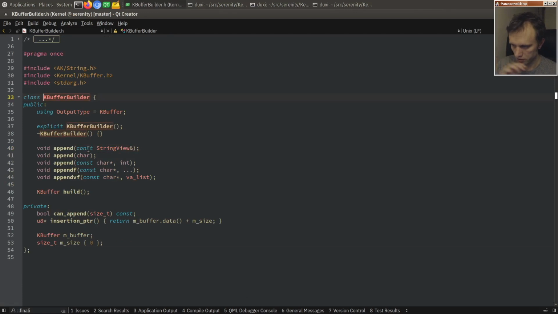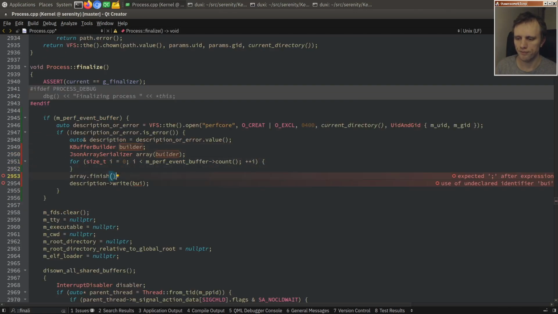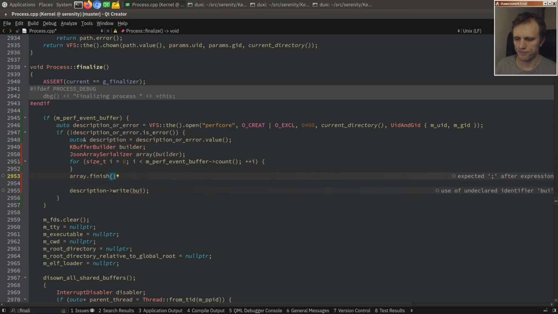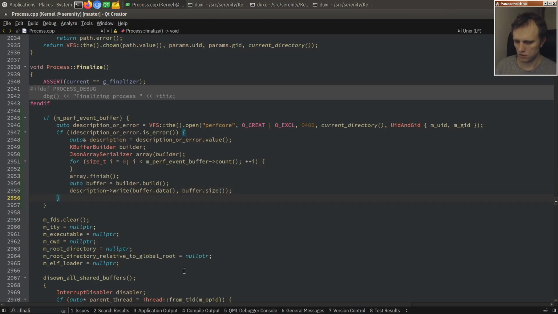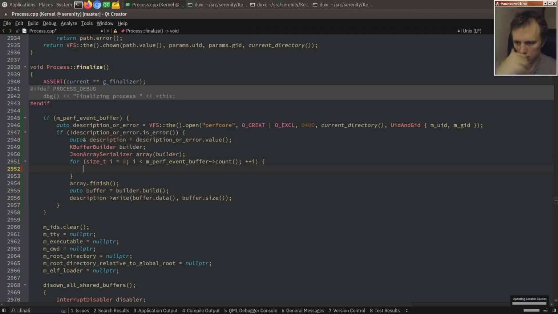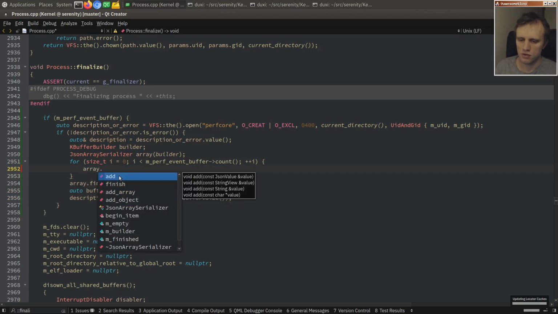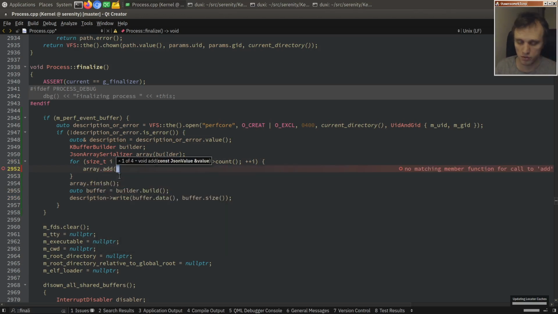Okay, buffer builder, you just tell it build, right? Okay, something like that. We'll make a best effort to write it out, and if it works, it works. So here we would just start adding a new thing.